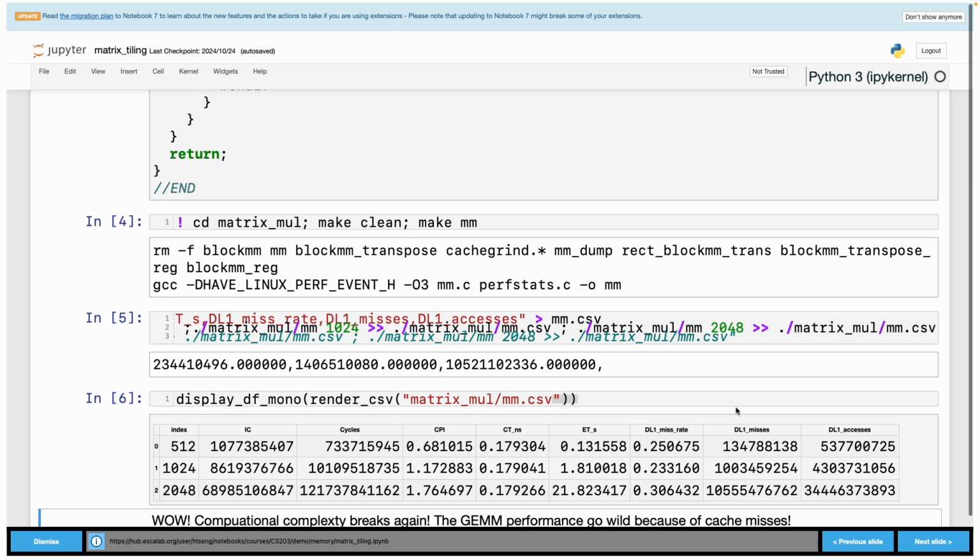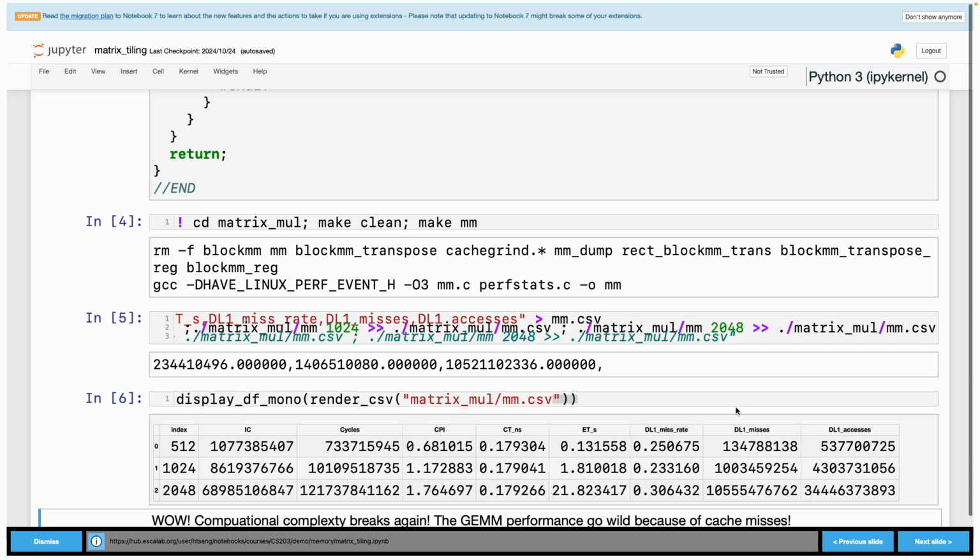With even larger matrices, it's closer to 2. The CPI changes as your data size changes. A lot of you were thinking that if I run the same code, the CPI should always be the same. The answer is no. Even the data size changes the CPI.